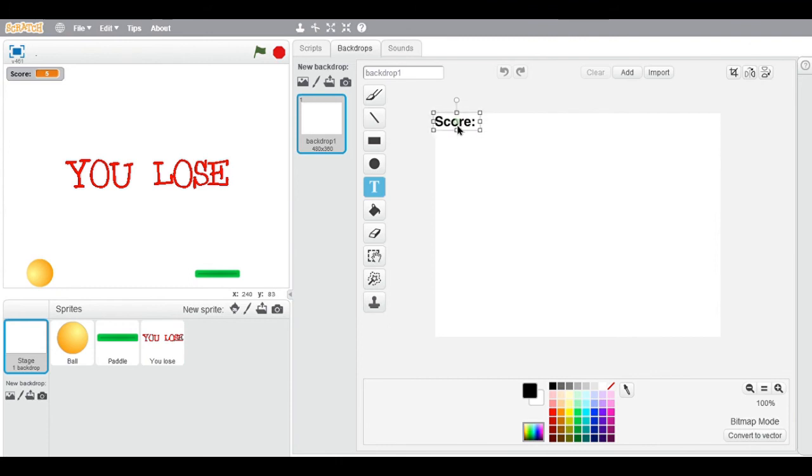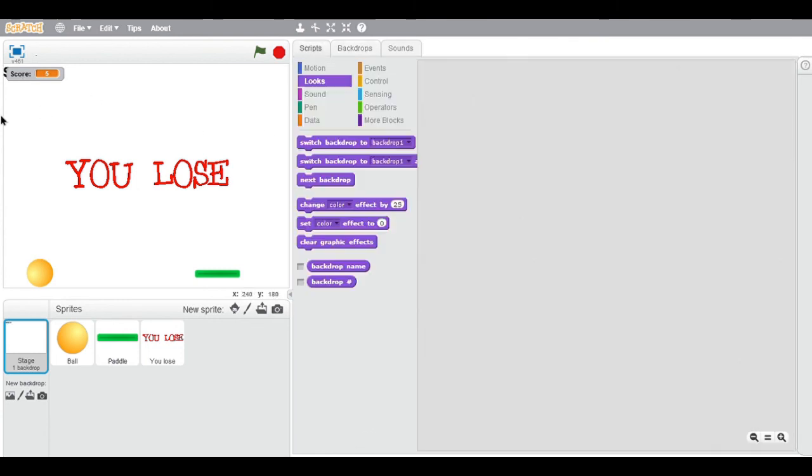Okay, take this score variable and make its readout larger like this. Click on this large readout, right click on it and click on large readout. Now it's really looking cool.